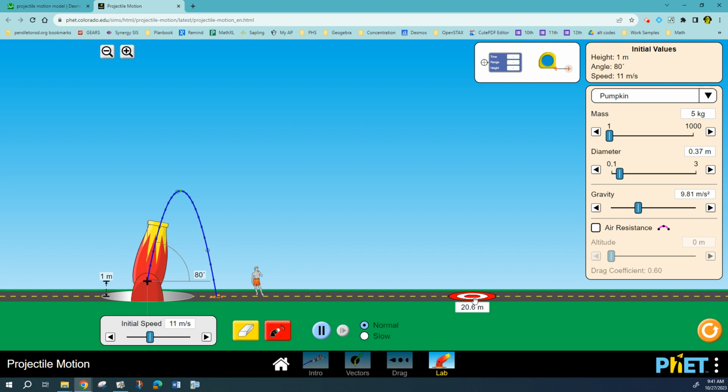I could adjust the angle and I could adjust the speed, right? So obviously I need to make this thing a little bit, the muzzle velocity, the speed with which the cannon's leaving the barrel, needs to be a little higher. What do you think? Let's maybe tweak the angle a little bit here too. Anybody want to give this a shot? Tell me some numbers. Right now it's an 80-degree angle. Give me an angle and a speed, and let's see who can get the closest here. We'll have a couple volunteers.